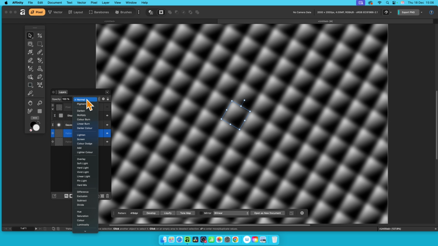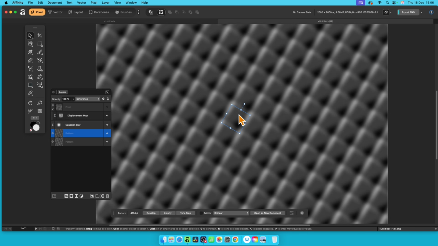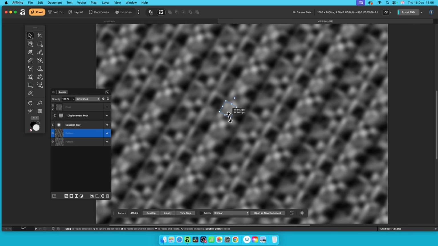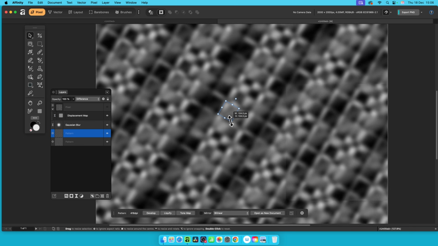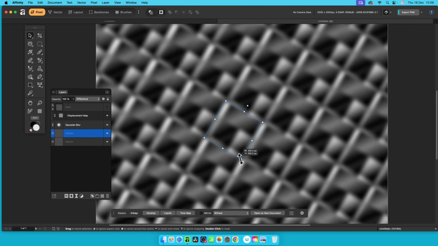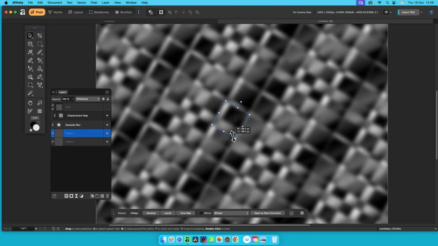Well, what you can do, of course, you can go here and you can change the blend mode to difference, say. Doesn't have to be difference, of course. And then you can move it. You can see you can move this around. You can also resize it. And as you resize it, you'll see what happens. It gets this really quite weird sort of Doctor Who, going alien, just by simply changing that. You can see quite an interesting combination of results.